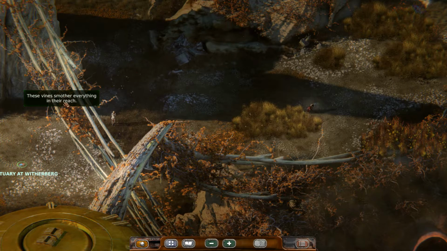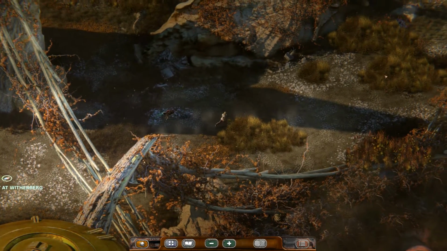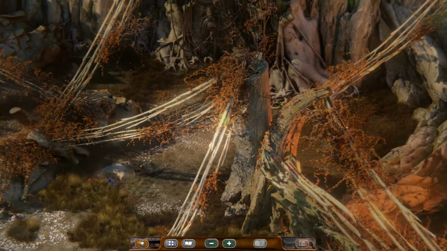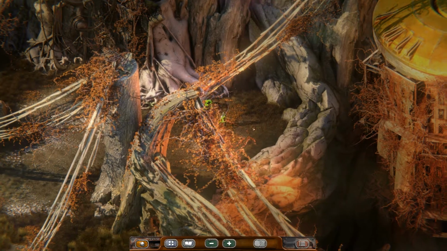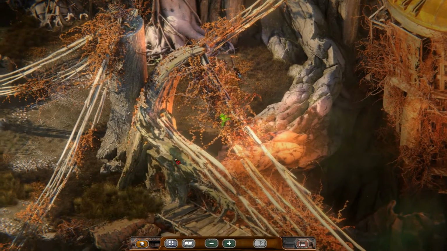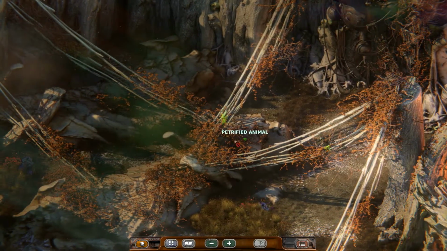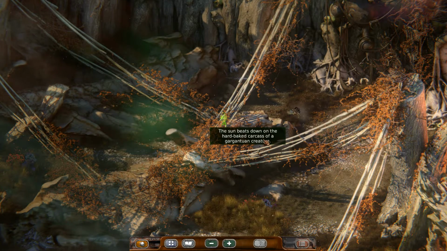Creeping vines. These vines smother everything in their reach. Battery recharging. Okay, so I don't need to worry about your battery. Because in the last episode she said that her battery was depleted, and I was thinking that, oh shit, I might have to find some new batteries or something for her at some point, but apparently not. That's good. Maybe she's using solar energy or something.